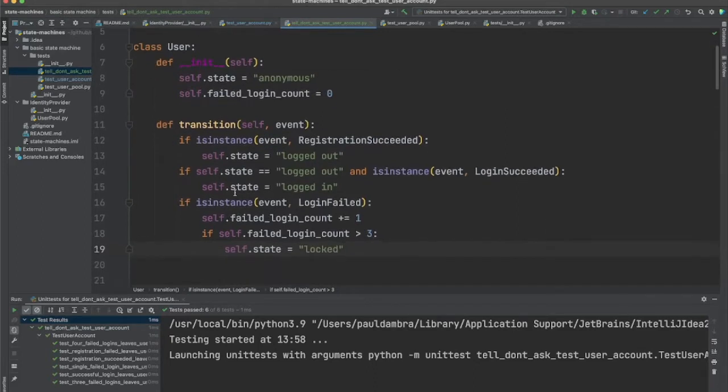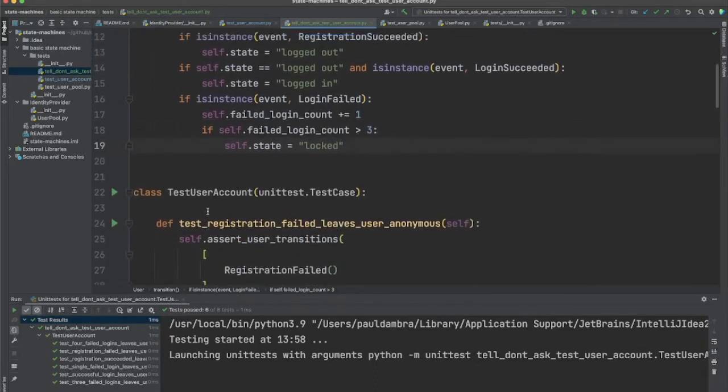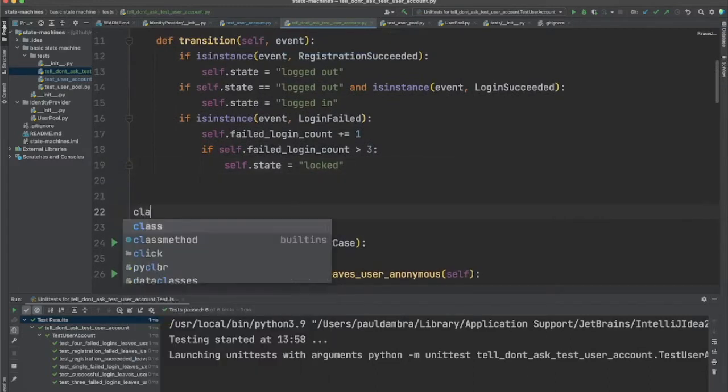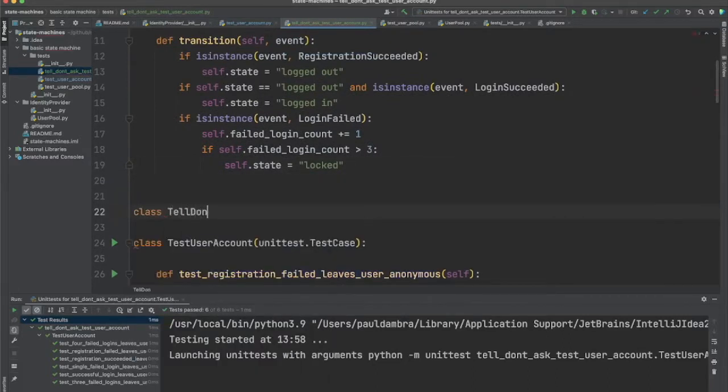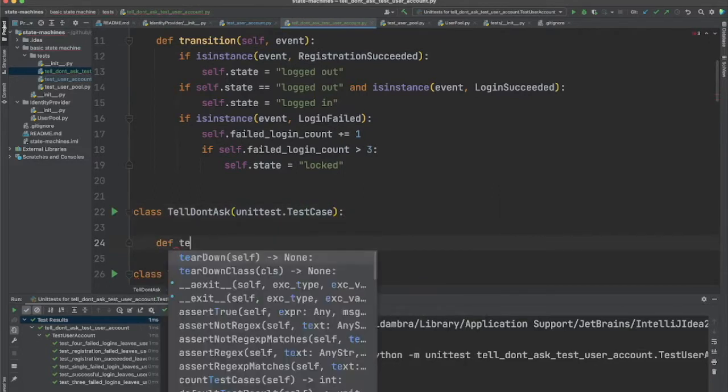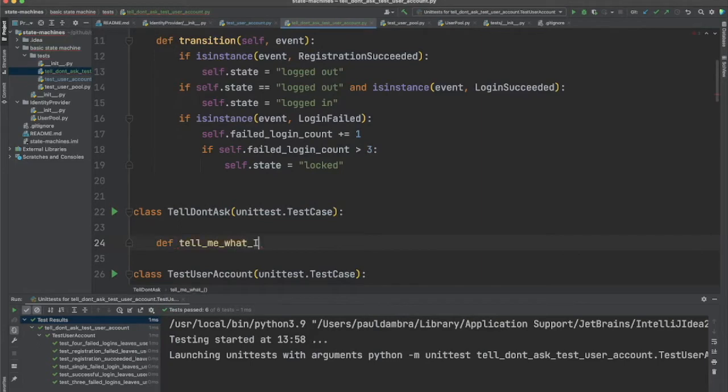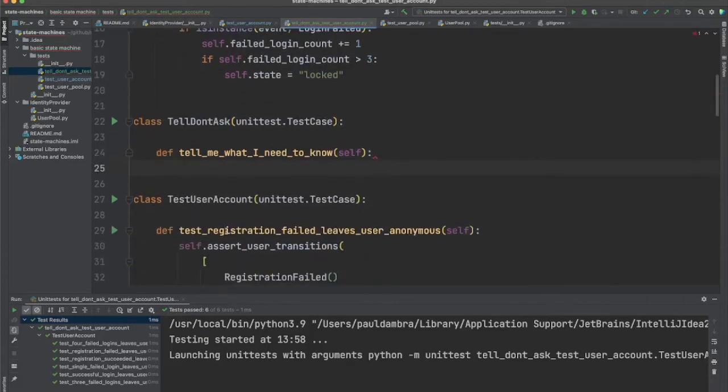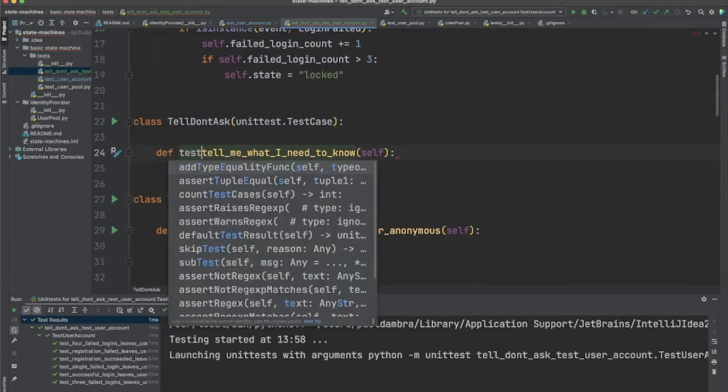So that's our state machine. Why did I call this file tell don't ask? So let's write a test to see if we can demonstrate that. def test_tell_me_what_I_need_to_know, and it has to have test in the name, doesn't it?